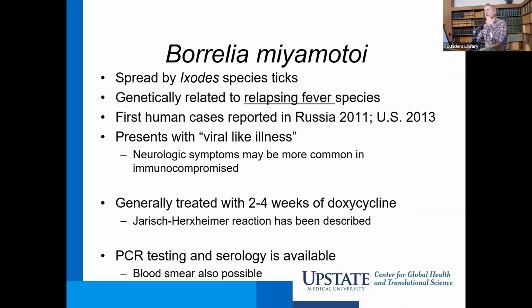The key is, I need to find a better way to get my schedulers to not be afraid of me, I think, because they won't reach out to me and say, hey, can you get this patient in sooner? Whereas I have flexibility in my schedule because I do a lot of research stuff in the morning, and then I have my afternoons generally free. So I can usually get people in within a week as long as I'm not on clinical service, but sometimes it's those gatekeepers in our clinic.